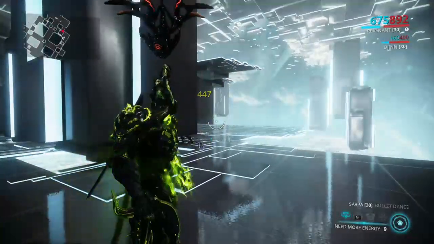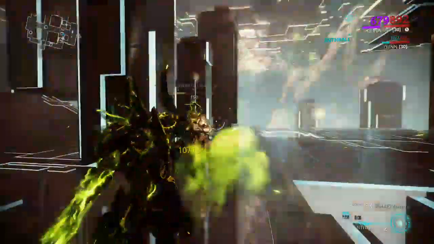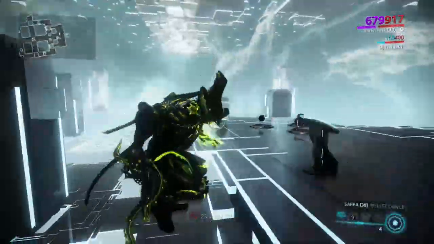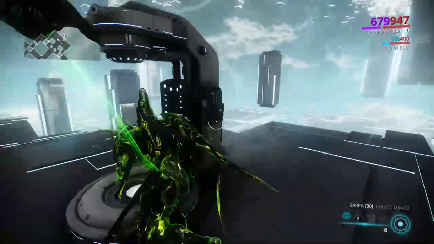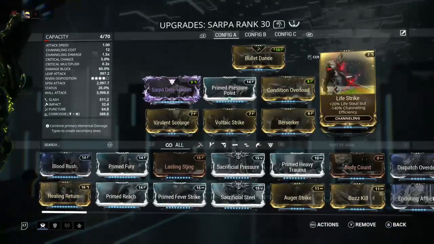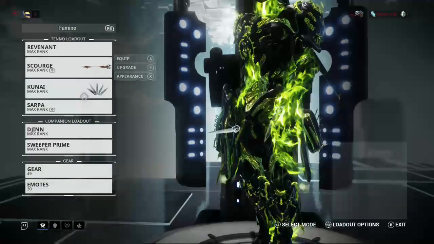As you see, they don't really do much damage when they do a pillar, so they're fair to help strip enemies. I found the Sarpa worked really good for him, because you could do range attacks, so like say you're about to die, you can shoot outward and heal yourself. Yeah, because I have Life Strike. You can even do Healing Return.